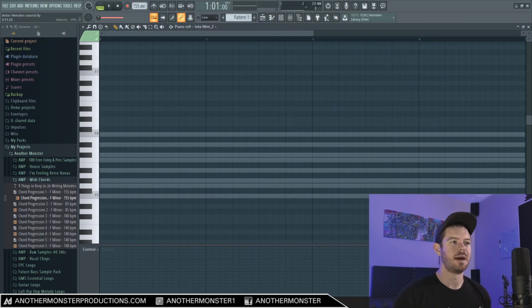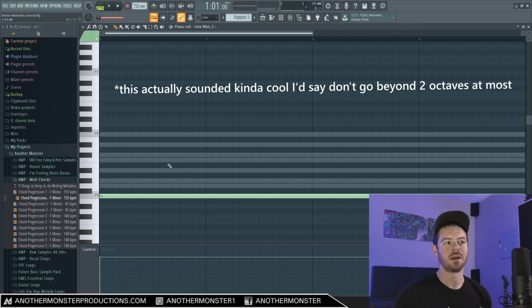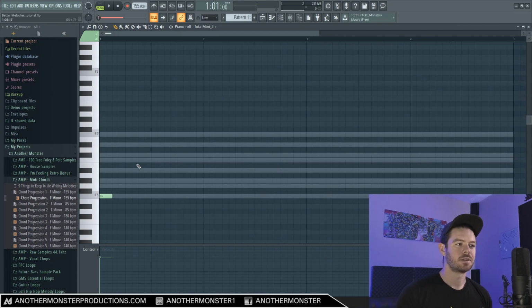All right, so a couple things to keep in mind while we're coming up with our melodies. As you can see with our ghost notes, we're really only doing one octave. From the F to the other F, that's an octave. And generally speaking, when you're coming up with melodies, we want to try and keep things pretty simple. We want to try and not go from one note way down here all the way up to here or something like that. Generally speaking, you want to keep it within the same octave to an octave and a half maybe. And try not to do too many crazy intervals either. Try and keep the notes a little bit closer together. And that should hopefully help you come up with catchier melodies that are going to allow the listener to want to sing along. So let's go ahead and come up with something.